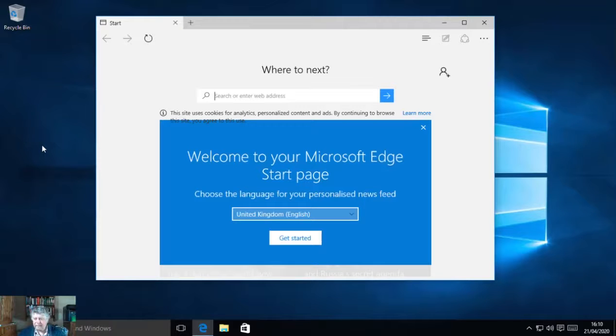So when I say mouse click, I really mean you simply click down and up, very briefly, on that left button. If you need to click the right button, I will call it a right click. I won't call the left one a left click, it's just a click. So the left button is a click, the right button is a right click. When you have to click down and hold, then it's dragging the mouse.